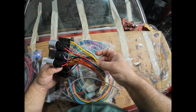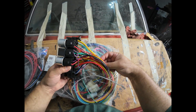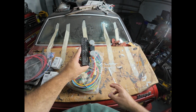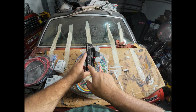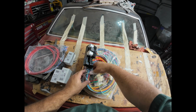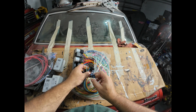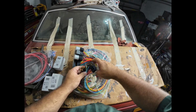Like, what's this big yellow one? This is shaved door handles. Well, I don't have shaved door handles, but I'll figure out something I can use that for, because that is a battery hot, so it's also the headlight power. So this takes the guesswork out of everything. It's all identified. Many of the circuits are pre-terminated in standard connectors.